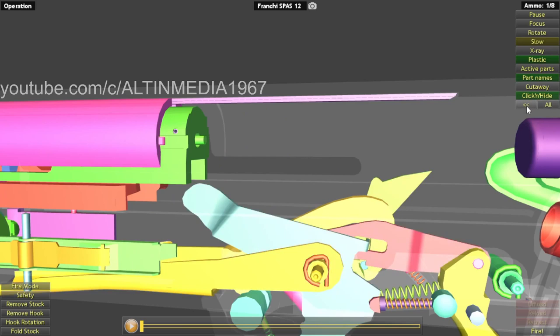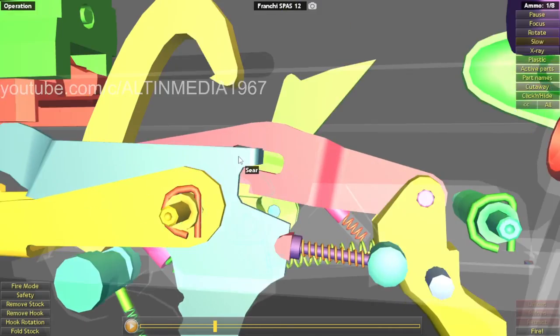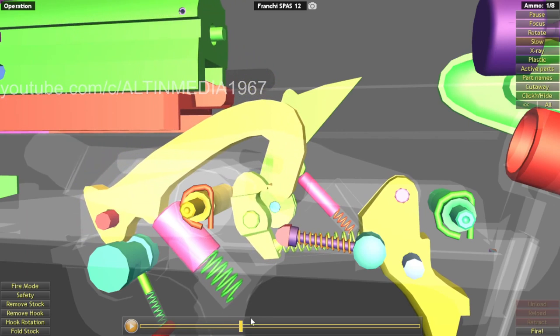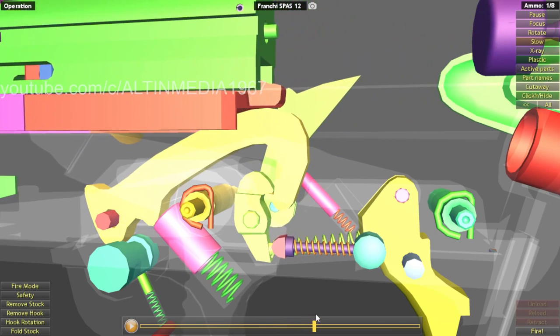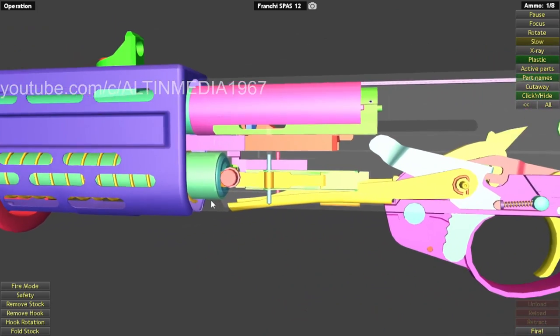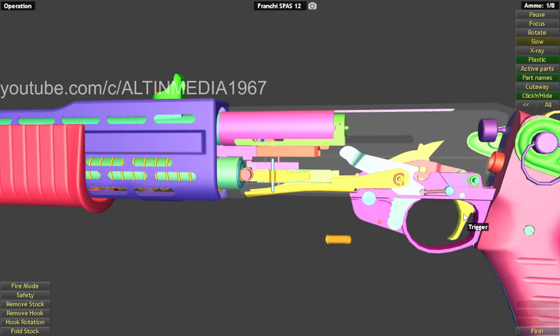I'm going to show it again. Let's go back. So the hammer is engaging the sear here. Now it's engaged, and now it's ready for firing again. Okay, we have one round left. We can already see the fire selection mode, the chamber, the firing, and then extraction.